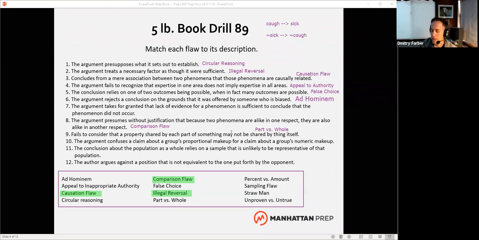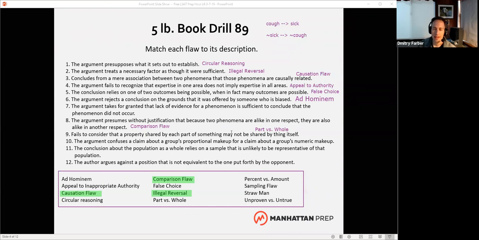numerical questions kept coming up, sort of mathy questions. Some people are like, the whole beauty of the LSAT is I don't have to do math, right? If I wanted that, I could take the GRE and get into law school, right? But there's a little bit of mathy reasoning. You don't have to solve for X, but we do have to think about numerical stuff. So that's part versus whole.